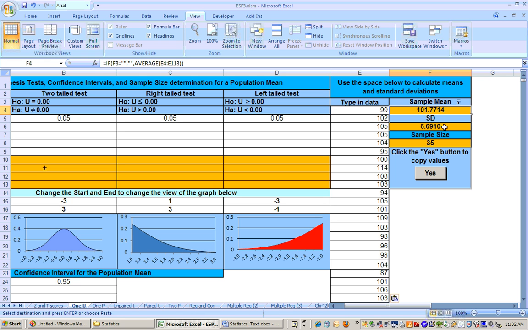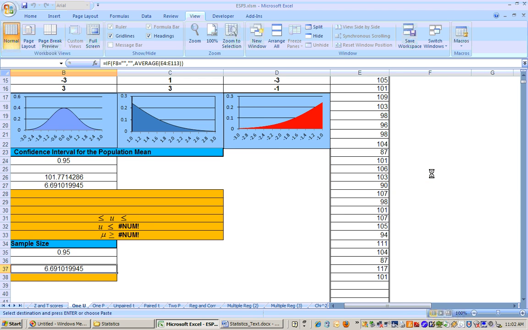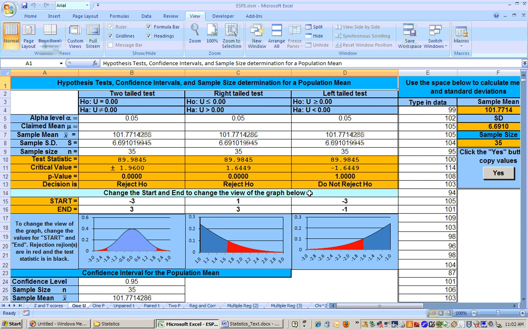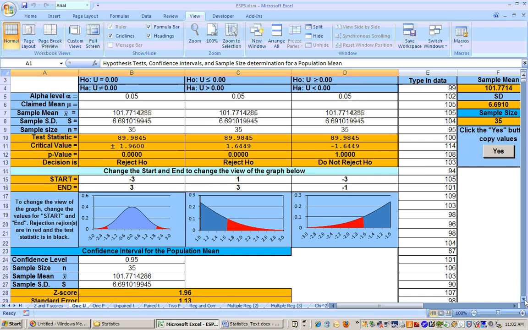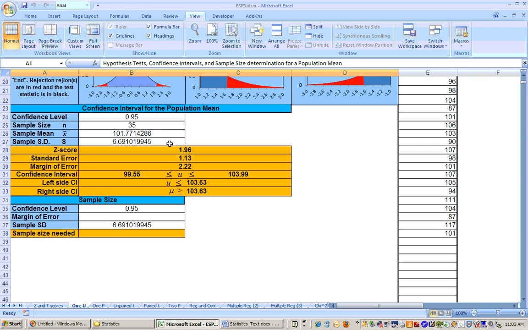Here's our sample standard deviation of $6.69, and the sample size was actually 35. So we have a sample of 30 or more, so it will be using Z-scores when it calculates the confidence intervals. As long as you enable the macros and the buttons work, you can click this button right here. When you click that, it will copy those values everywhere that you could possibly need them on that sheet.